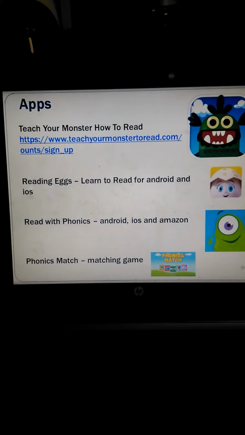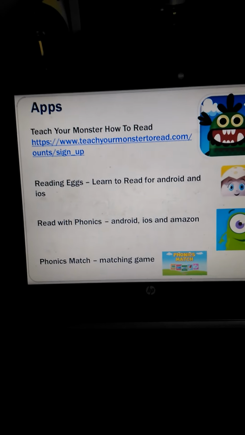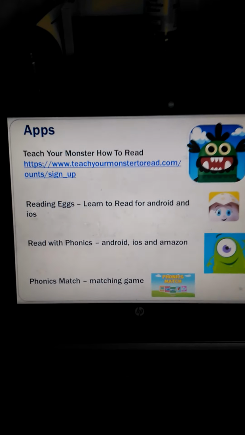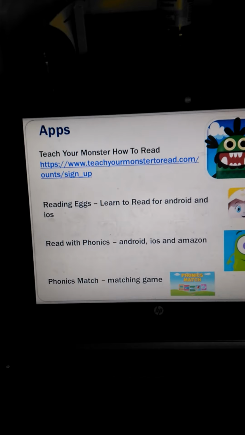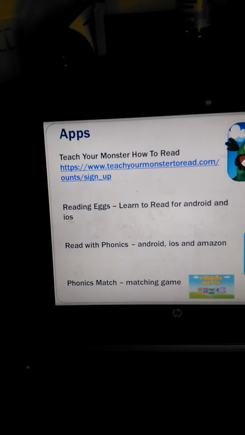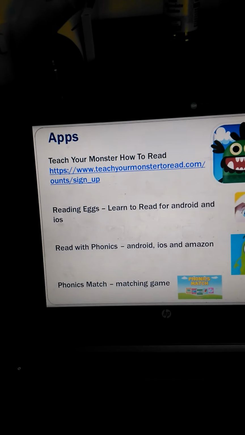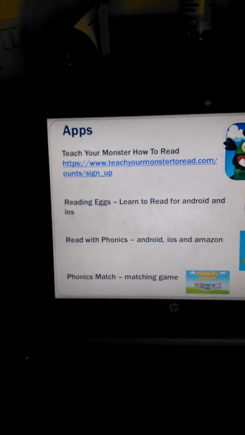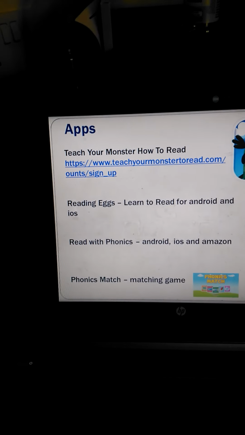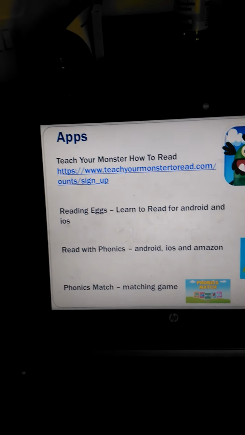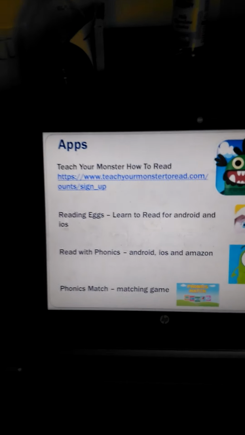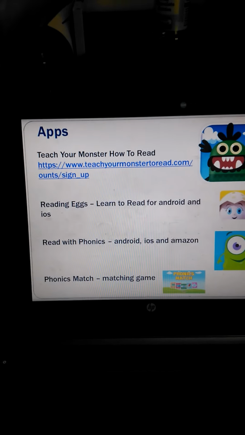And apps. Now, I've tried my hardest to find free apps. This top one is highly recommended. It's the one that my daughter's using at the moment. It's fun. It's so easily accessible to children. It does a whole starting point, so you can each start at a different starting point. If they're just learning the set 1 sounds, or if they're quite confident readers, you can start at different starting points. However, I think it was around about $4.99.